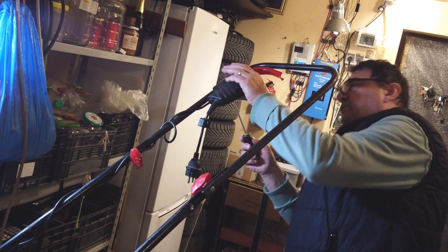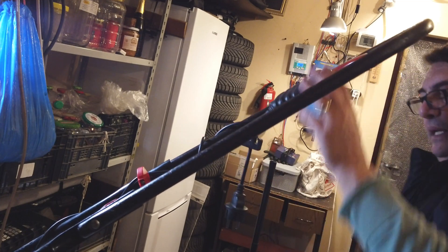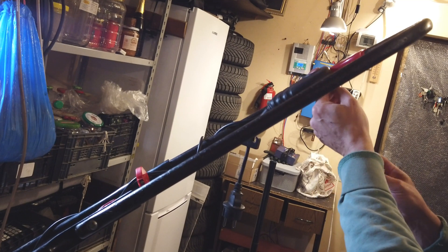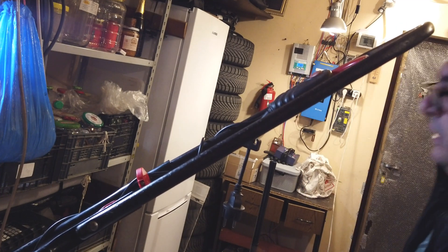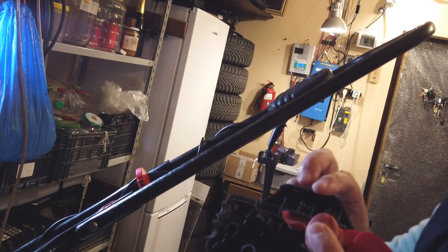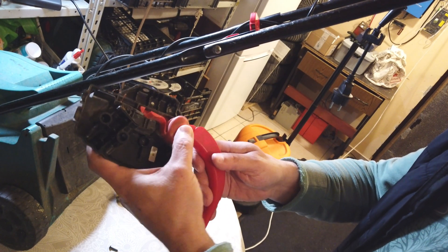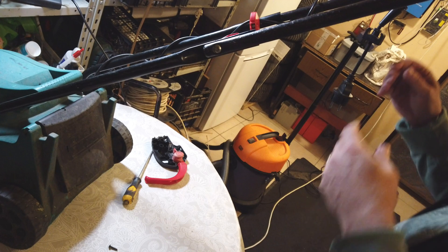I can take this out from the handle - there are two screws down here. I have to dismantle one, two, three - another three screws keeping the plastic case together. Those are going into the metal handle. You see this system - it's designed for security. If you take only the handle you have movement but no push to the switch, but once this one is down they are both running and pushing the switch to make contact.